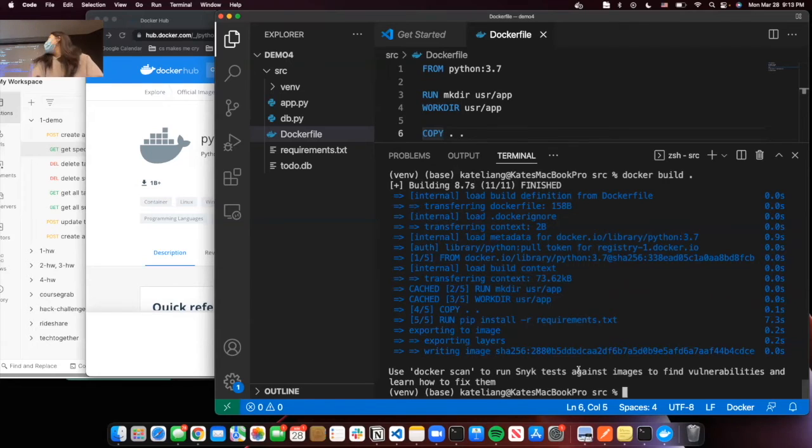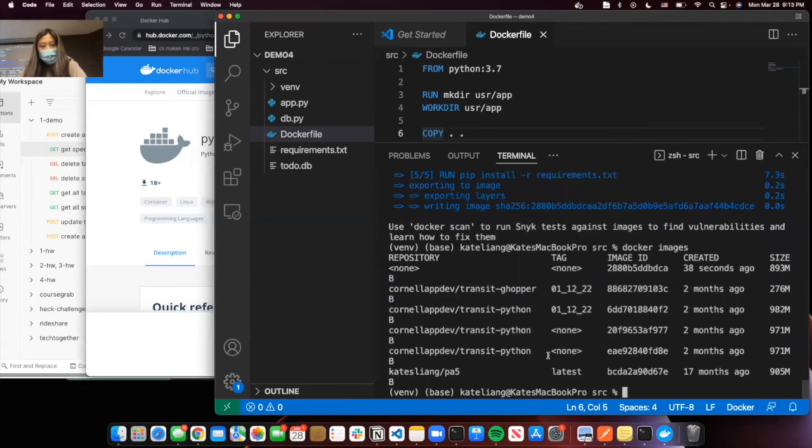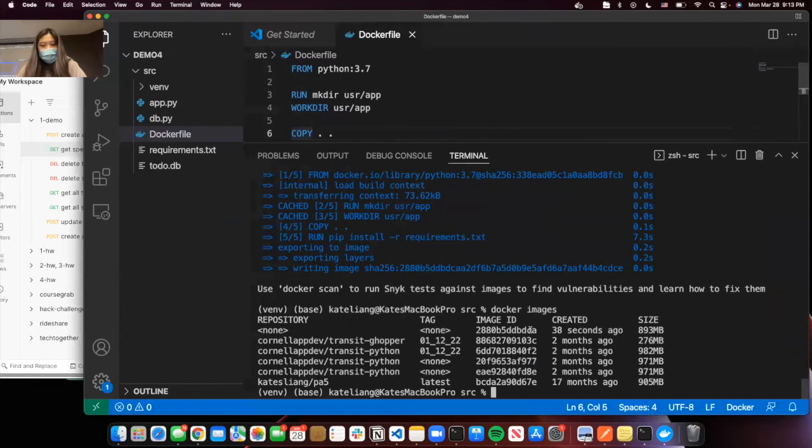Cool. So I'm going to make sure that my image was built correctly. To do that, I can just do docker images, and it shows me all the images I've created or built since I last pruned, which means cleared the history. So this is stuff I've done in the past, but you can see that the Docker image we just built 38 seconds ago is here, it's successfully created, and it has a size and everything. But if you notice, it doesn't have a repository or tag like the other images down here do.